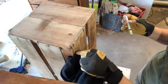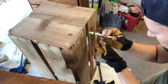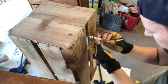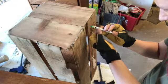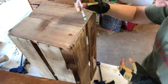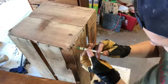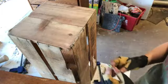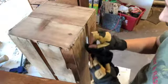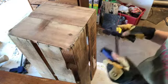Let's wipe these tattletales off real quick. Okay. This in here. Seems like a lot of work to put into a fruit crate, but they really look neat once you're done with them. And if you like that rustic old farmhouse look, which I do, they do look pretty slick.